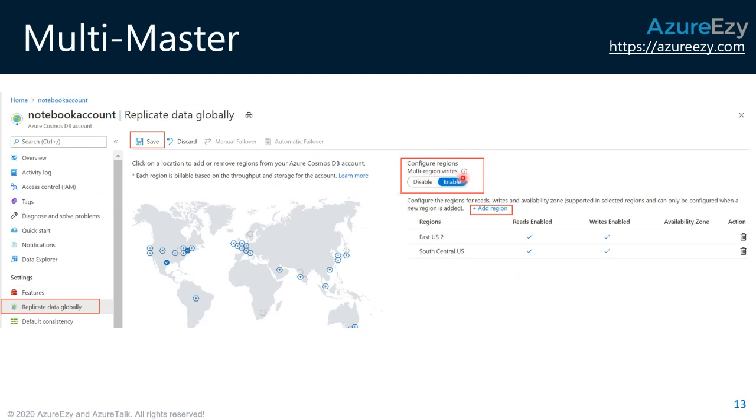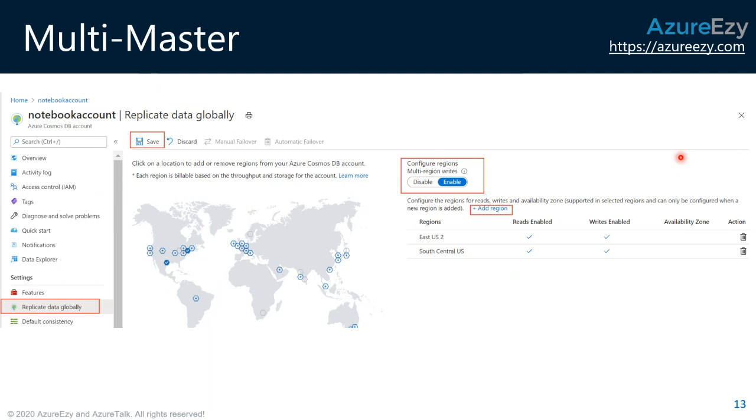Of course, you've got to pay double because there are double the efforts, you know, the entire infrastructure is getting created there. A lot of effort Cosmos is going to do for you. So that's a different thing. For now, we need to understand the multi-master, right? So let me try to explain it further, because this is one of the critical features of Cosmos, an important topic as per the certification as well.